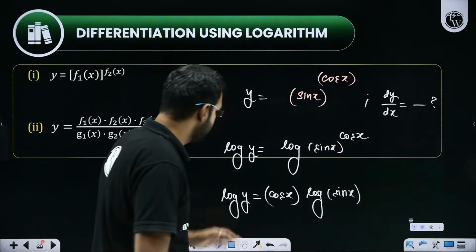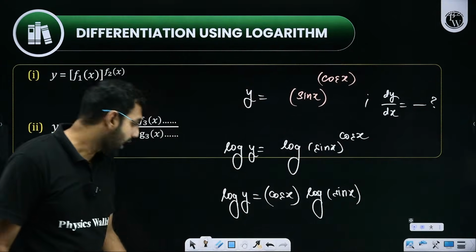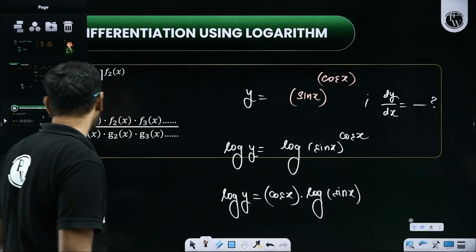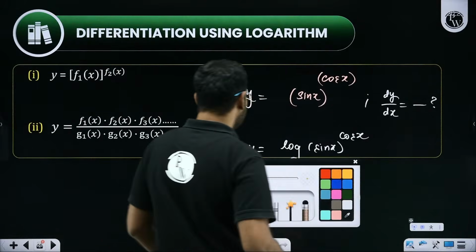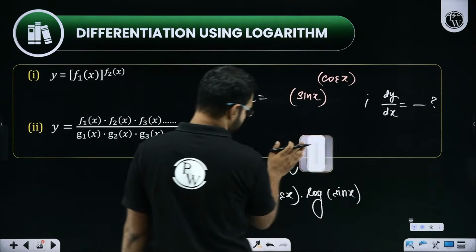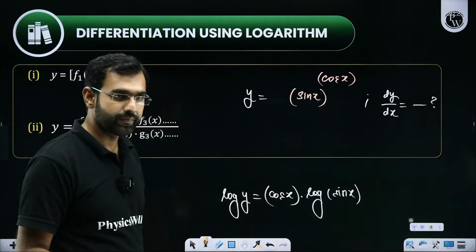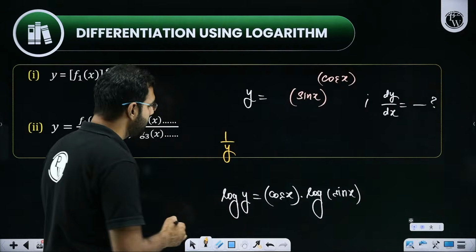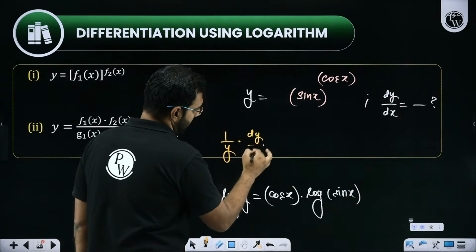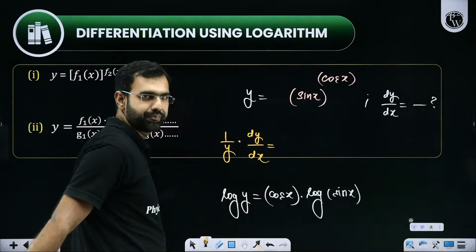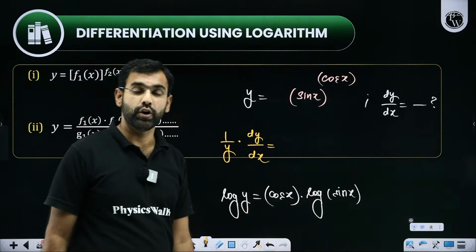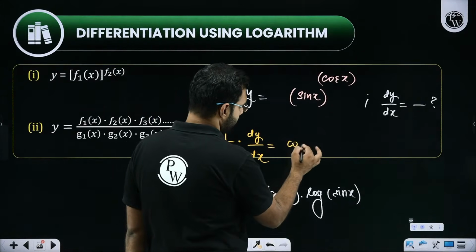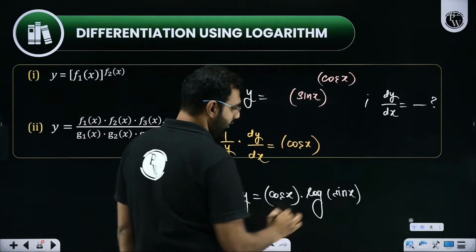So I am focused. Here, this is how we have defined it. Now this looks slightly easy. Sir, how come you say that this is slightly easy? Trust me, this is indeed. Let's say now I'm differentiating it with respect to x on both these sides. So log y will be 1 upon y, but as per chain rule, y should be differentiated, so it will be dy by dx. This is equal to the product of two functions. Product rule: first function as it is into derivative of second.